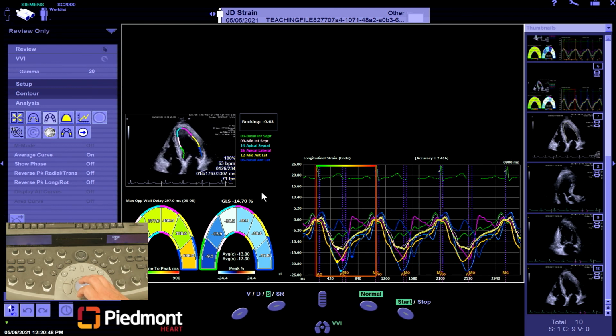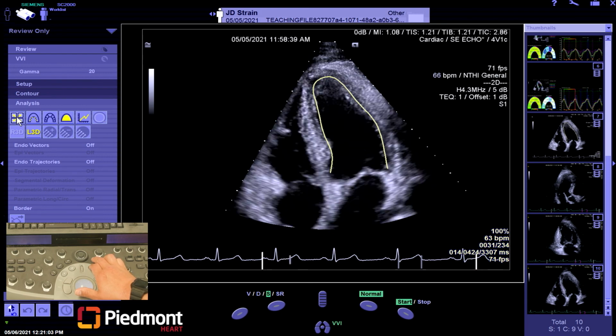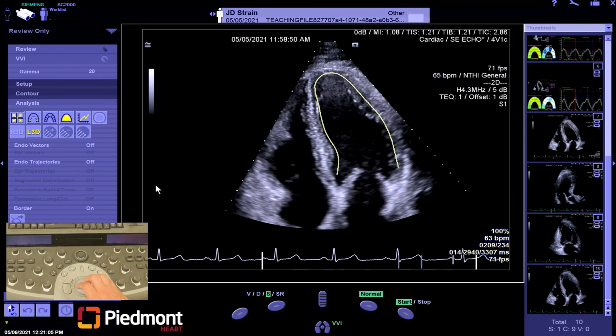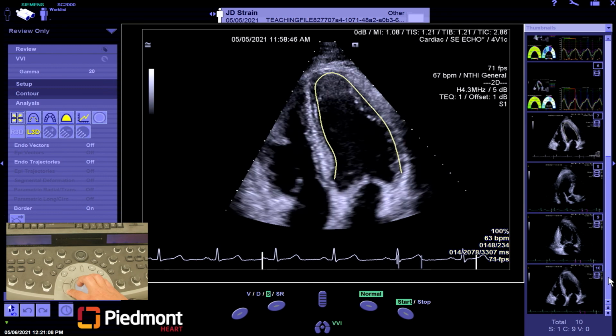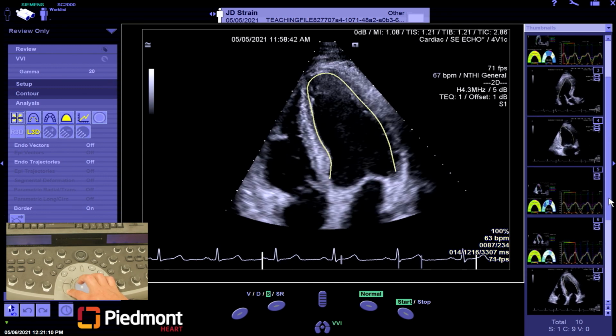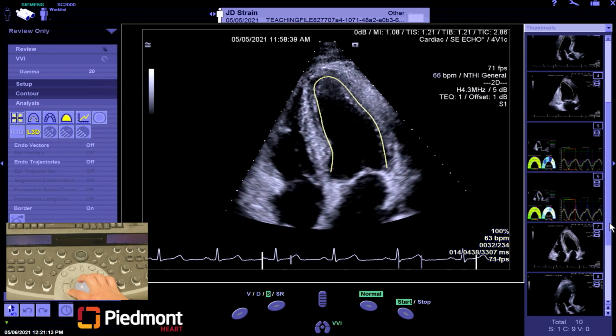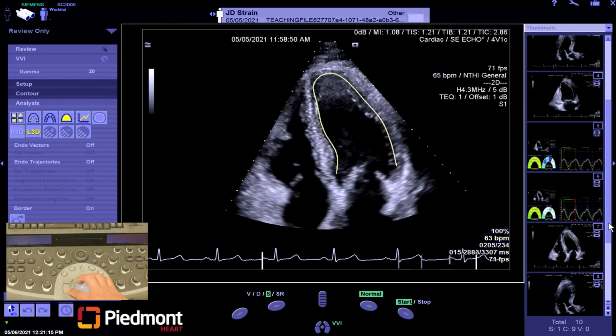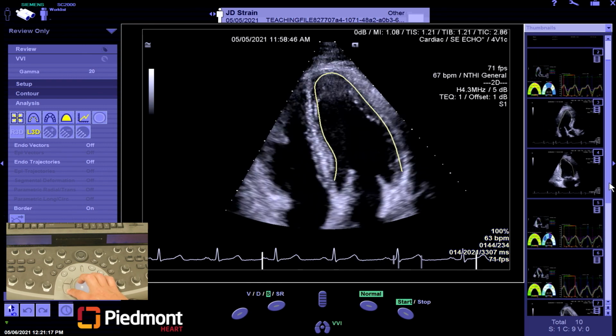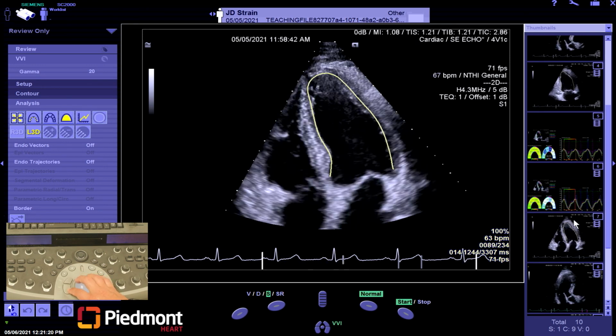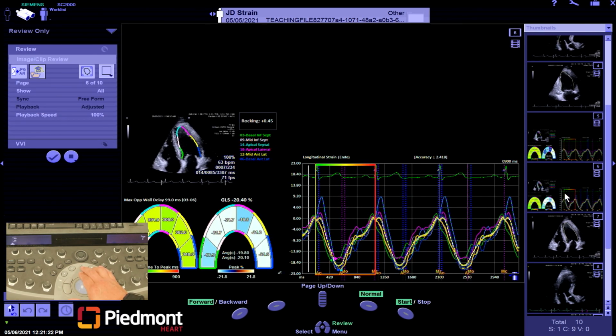So we're going to say we like this acquisition. We would acquire this as a live acquisition here. Once that acquires, we would come back to the display options here, and we would acquire a live image of this. Now we're going to do that for all three. The processing for the 2-chamber, the 3-chamber, and the 4-chamber is all the same. We are going to go through and acquire here.